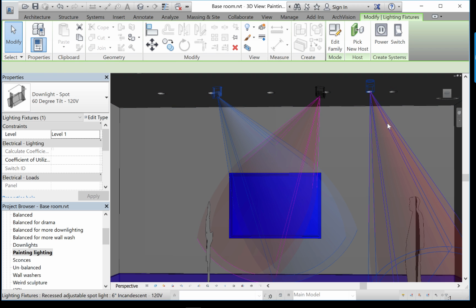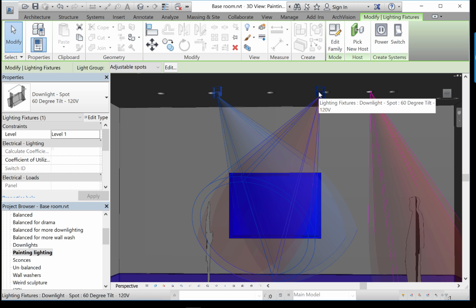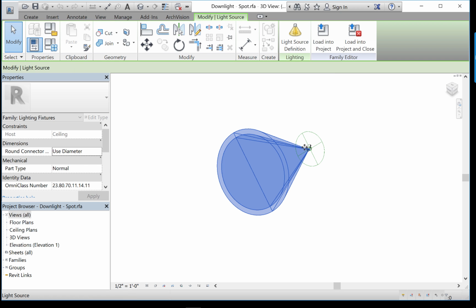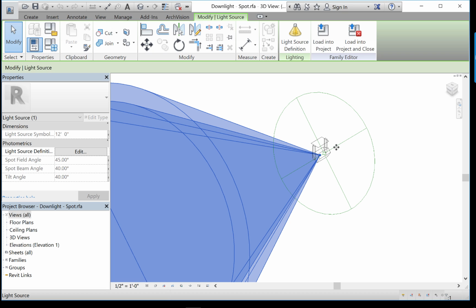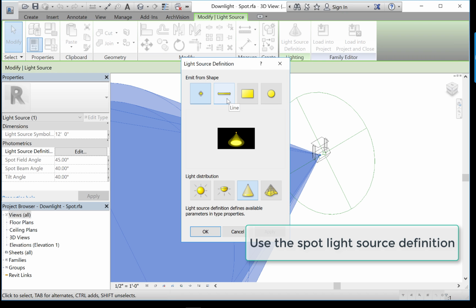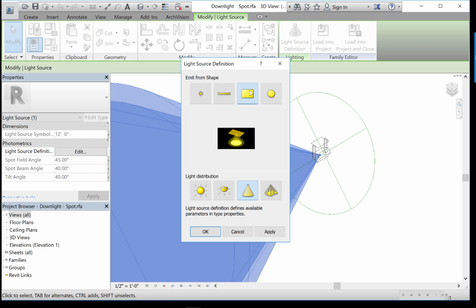And you can see here I've used the same cone light source that I used in the other luminaire. And when you go to the family of this light source, and if you're experiencing the problem of, hey, wait, I don't have a cone light source in my luminaire, this is very common with models from Revit City. Just come in here, select the light source, and choose light source definition. There are a number of different shapes that the light can come out of. So this may create a glowing area of that shape, depending on the geometry of the fixture. In this case, I don't believe we'll see anything other than the light source. But then you can choose a shape.